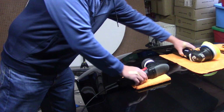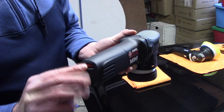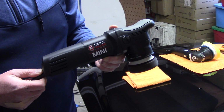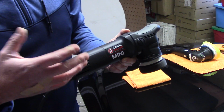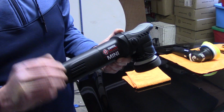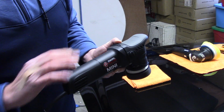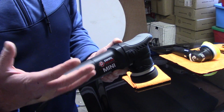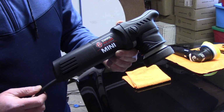Here's the deal with this 3-inch Adams Mini Swirl Killer, right? Easy to get to the speed dial. It's great. I paid $127 for this. You can buy this thing for $149, I think is the retail price. Sometimes you can call Adams. I will recommend a guy that you might want to talk to in their customer service department. His name is Dan. I don't want to speak out of line, but if you ask Dan, is there any codes that I can use to be able to get a little bit of a discount? Dan was able to help me get a 15% discount for $127.